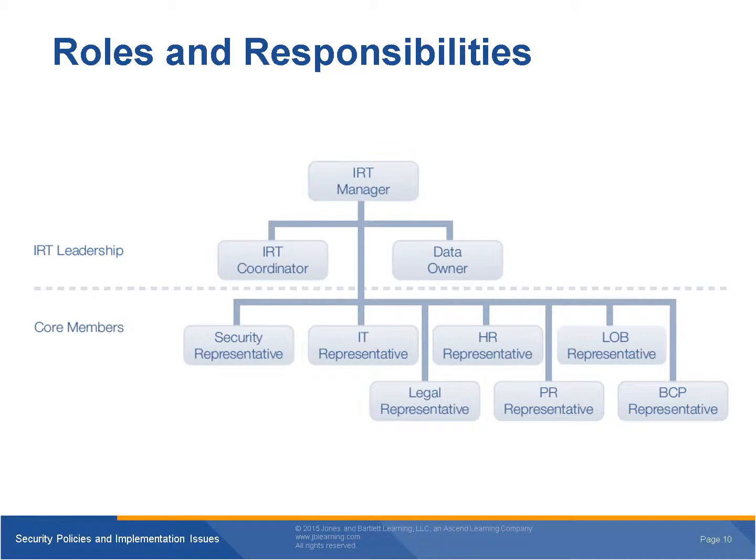PR representatives, or public relations representatives, can advise on how to communicate with the public and customers who might be impacted by the incident. This is valuable to ensure the accurate information gets out and damaging misconceptions are prevented. The business continuity representative understands the organization's capability to restore the system, application, network, or data. This individual also has access to call lists needed to contact anyone in the organization during off hours.